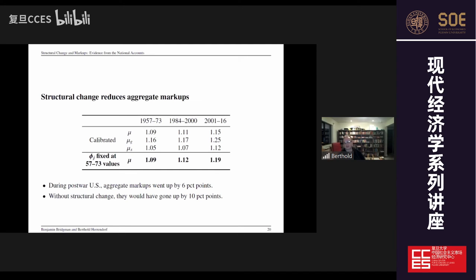Okay, and so that's why the aggregate only has 15%. If there had been no structural change, it would have gone up by 19. So that's the main takeaway from our paper. And now all your questions were great, Shitsan, but that's all we wanted to say. So we don't tell you why they changed.